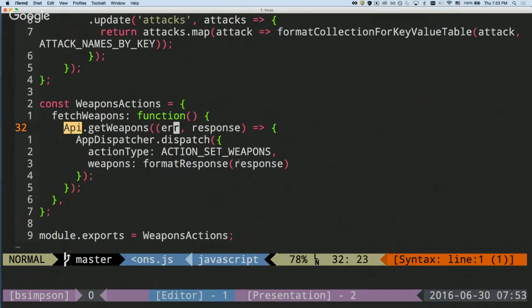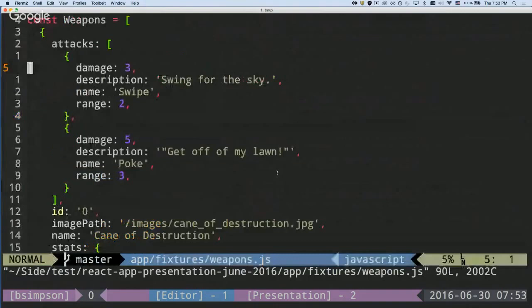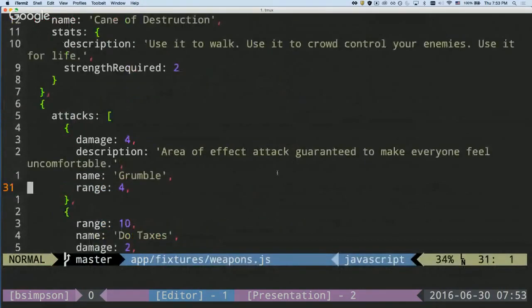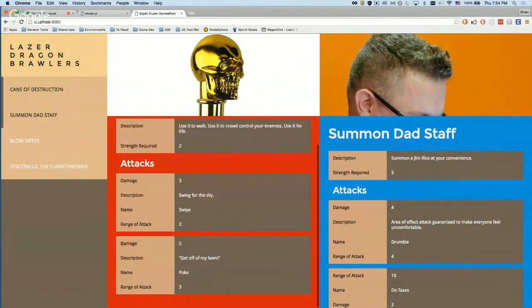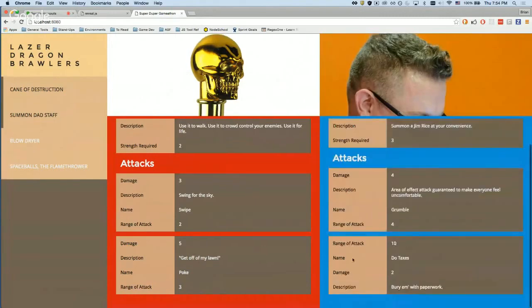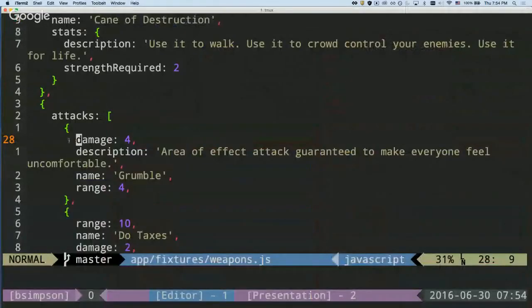But the one thing here is that this response isn't quite right. If we look at the fixture, here's all our data: our damage, our description, our attacks, whatever. The thing is, when we pass all this in, we need this data to work inside of this component, these little blobs that, I don't know, it's like chocolate. I'm not really sure what you'd call that color scheme. It's pretty god-awful, but I like it. It's anti-design. So really, we have to fix this data so it can go into that component. Now, because I control the fixtures, I could just set it so that it goes right in.